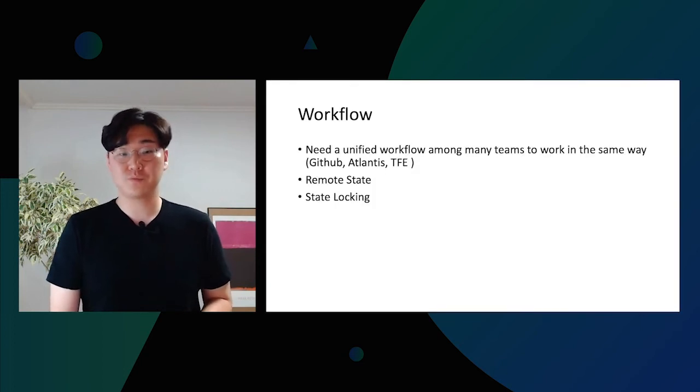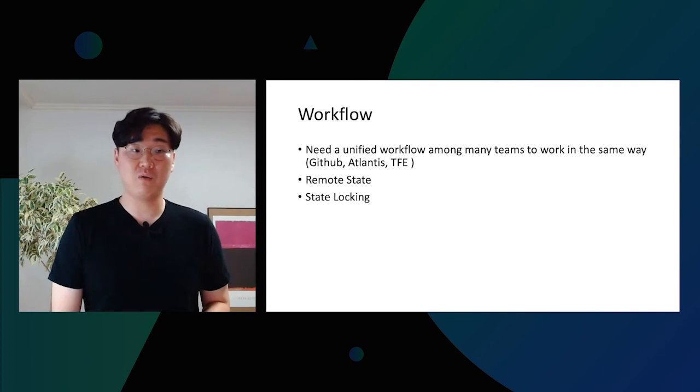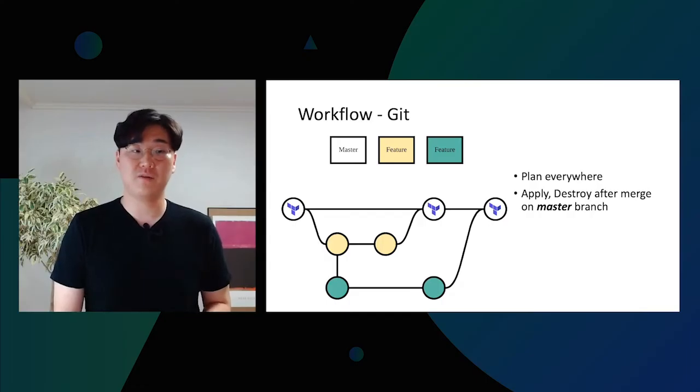It's a workflow that must be observed by all members responsible for infrastructure as code. There are ways to use Git, an open source tool, and there is Terraform Enterprise. Infrastructure as code is usually managed through Git, which we are familiar with, in order to prevent inconsistency between the infrastructure and the Terraform state. The basic policy is that Terraform should be applied after being merged into the main branch. Usually the main branch is master, right? Because plan does not affect the state, it is good to attach the plan to each PR and get an idea of the infrastructure shape itself through the review.